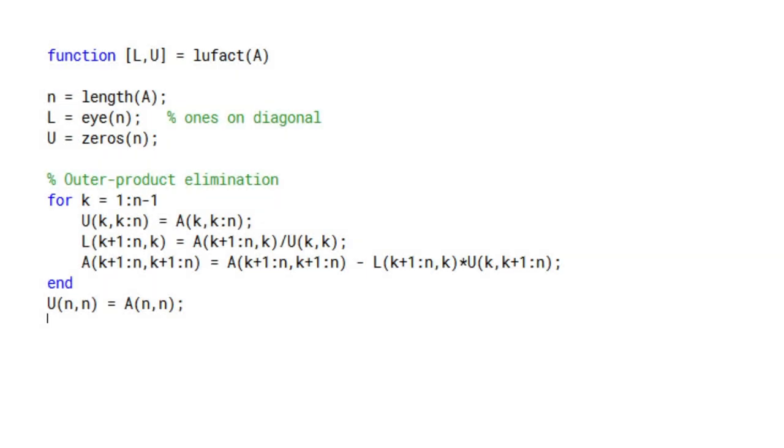So here's a code for doing LU factorization. I've stuck with the outer product form here, unlike the one in the book, but the count comes out exactly the same. I've also written the code so that it's not doing any unnecessary arithmetic. So when a result is known to be 0, or if it's an operation of 0, it's being skipped here. So there are exactly two lines that do any kind of floating-point operations. When we look at the first one, it's this vector divided by a scalar. Now the length of the vector is the final index minus the initial index plus 1. Each entry of that vector is divided by a scalar, so that's one flop for each entry, and so there are n minus k flops for that line.